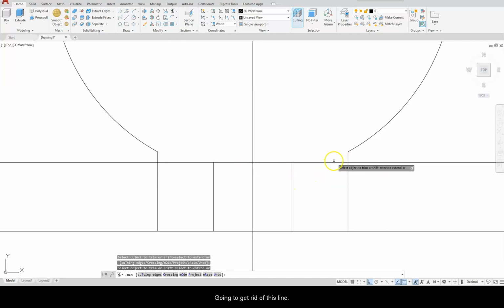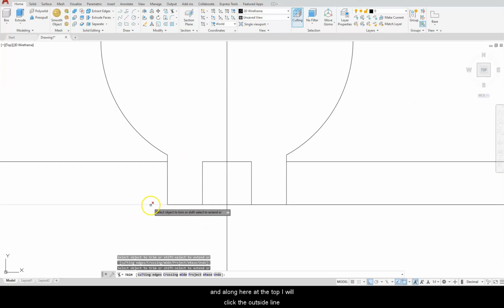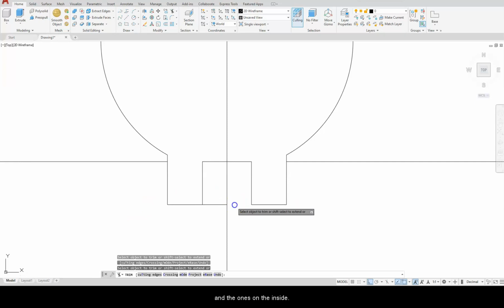I'm going to get rid of this line in between this one and this one. And along here at the top, I'll click the outside lines and the ones on the inside.